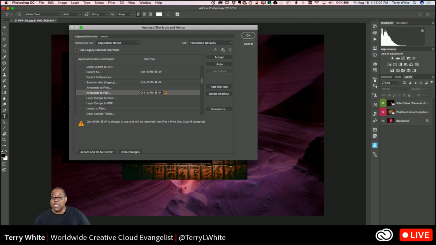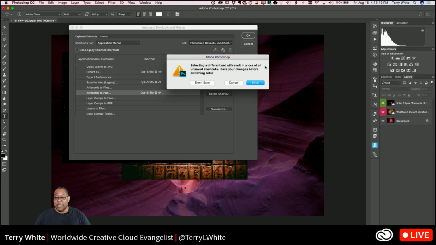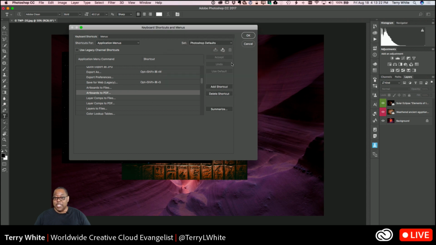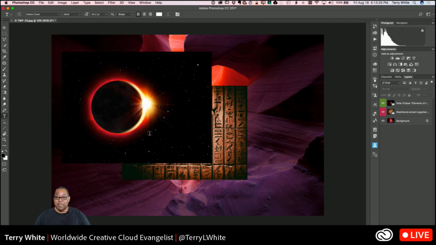And when I speak of sets, there are keyboard defaults. Right now, because I made a change, I'm on the Photoshop defaults modified, and I can make additional sets of keyboard shortcuts that I switch to for whatever I want. So your choice. I'm going to go back to the regular defaults, don't save my changes, and put everything back to the way it was. In fact, I'll just cancel out of it. Okay, so keyboard shortcuts can be customized. Anything that doesn't have a keyboard shortcut can be added, or ones that have shortcuts can be changed. But keep in mind, most likely you will have conflicts. In other words, every possible keyboard shortcut is already in use, for the most part.